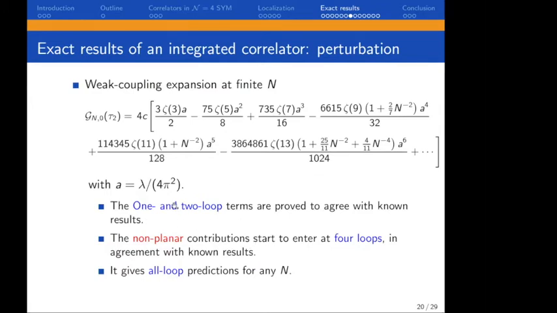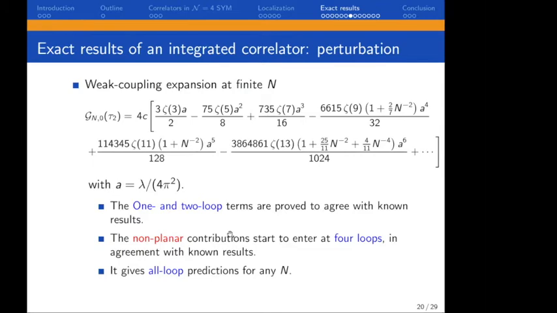Nevertheless, at this moment, we have only checked 1 loop and 2 loops. That's already highly non-trivial, I should say, because as you may know, the function, when you depend on the space-time or cross ratios, is a non-trivial function of polylogarithms. And magically, when you integrate over that measure, you just get zeta 3, zeta 5, zeta 7, etc.